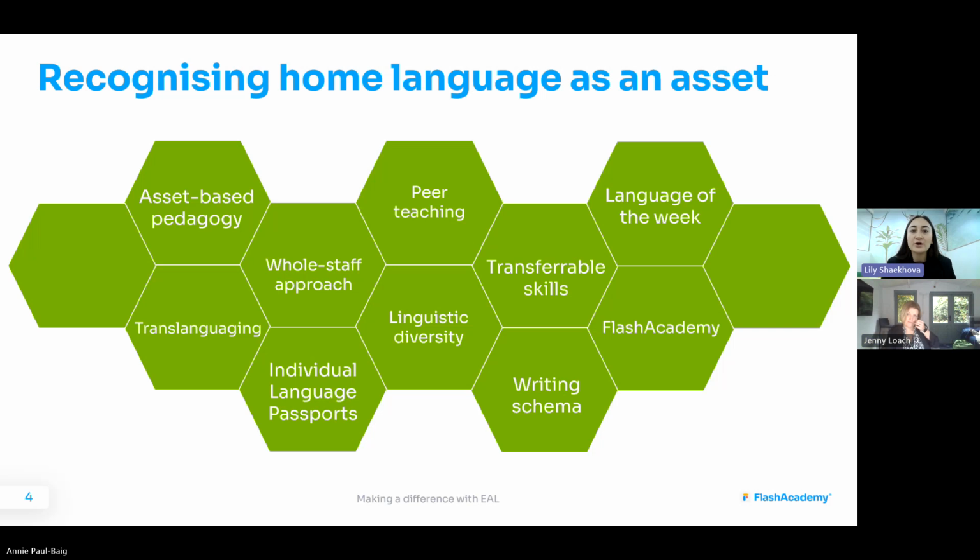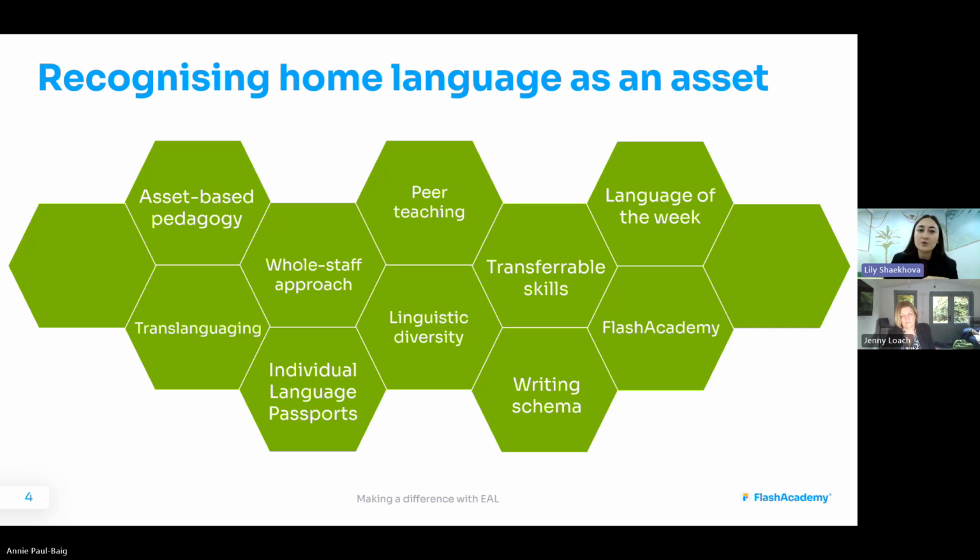The foundation of our approach is a shared belief that every teacher is a language teacher. And this is something that we value and share with FlashAcademy. So we ensure that all staff, not just subject teachers, are involved in supporting language acquisition. From the moment our students enter the school, everyone from admin staff to teachers contributes to helping them overcome language barriers. When we talk about those barriers, it could be simple interactions in the morning. And they're so powerful when we talk about those everyday practices.